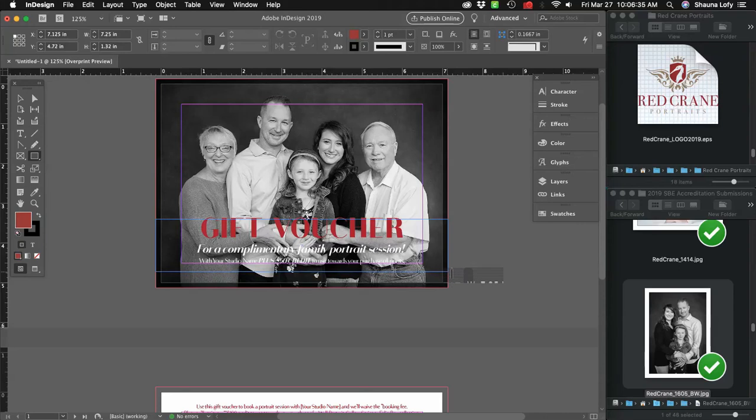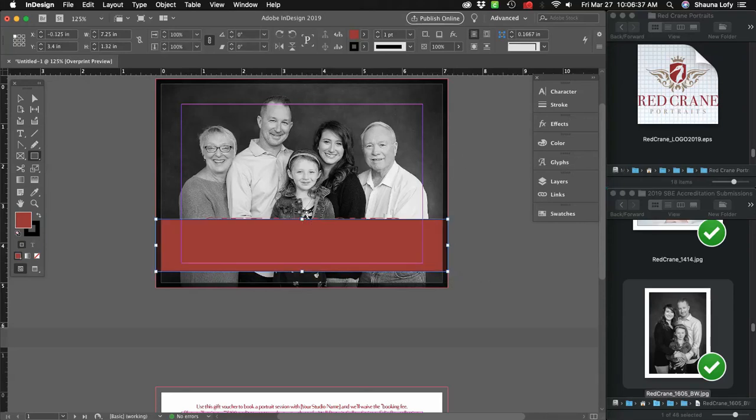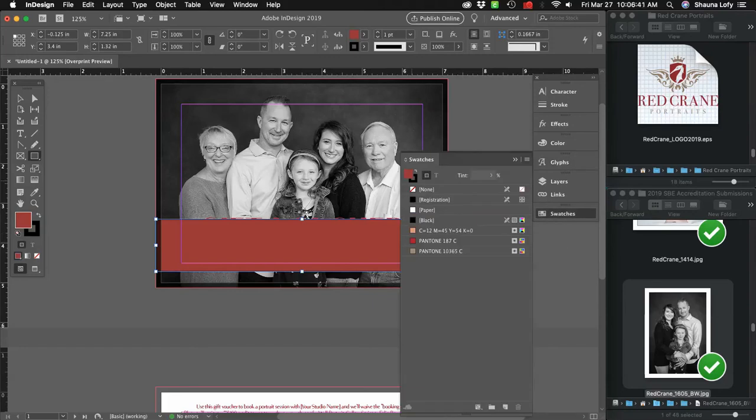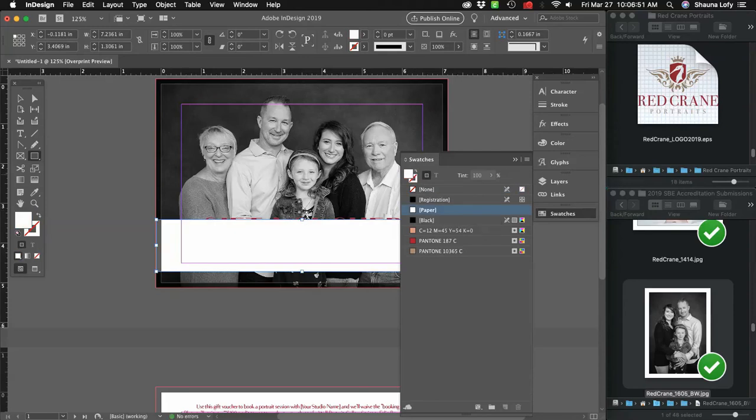I'm going to eye it there for a second, but then I'm going to go back and change that. And then I'm going to click on my swatch panel, and I want to turn off the black outline because this just does not look good. Does not work with this design. And I'm going to click the foreground and change that to paper white.